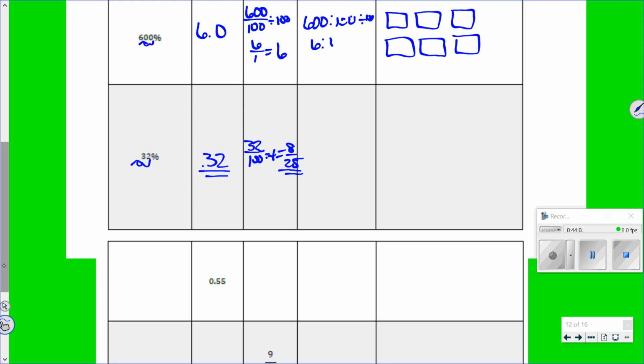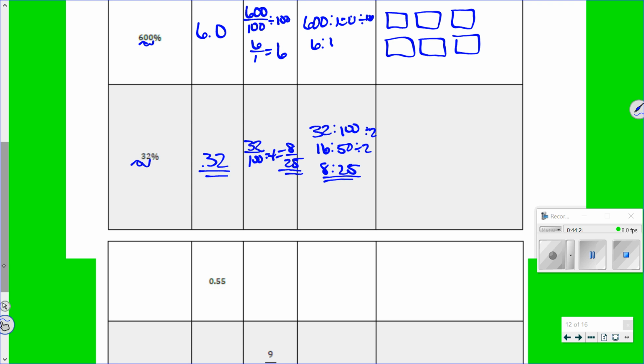As a ratio, 32 to 100. And I'll show you, just to see it, divided by 2 would have given me 16 to 50. I'm going to do it again by 2, gave me 8 to 25. So either way, you can either divide it by 4 if you see it, or do 2 twice. Did that 2 twice take very long? No. So you're not really losing much time by doing that.